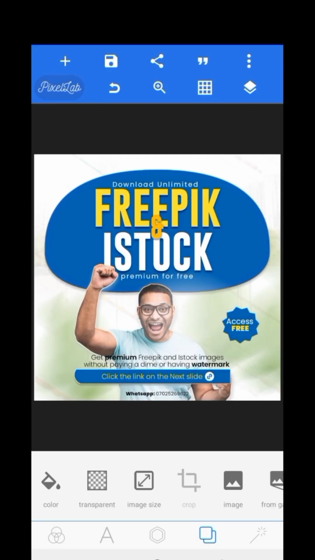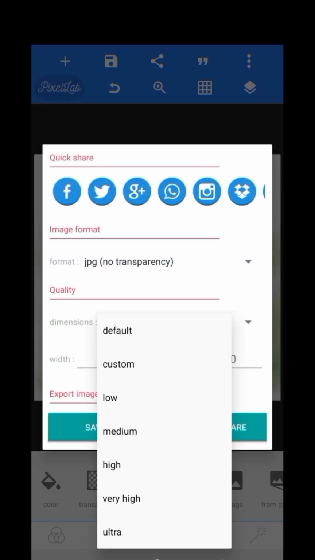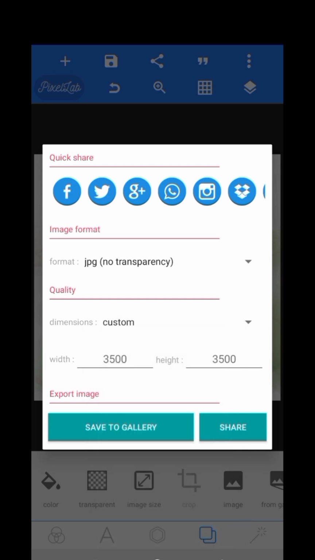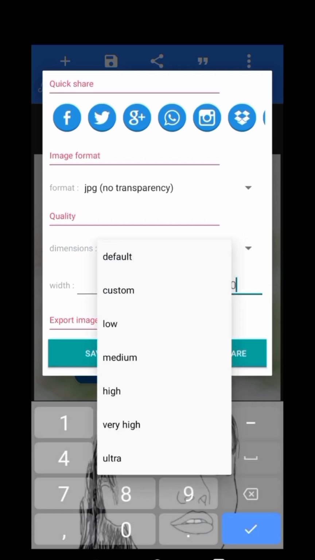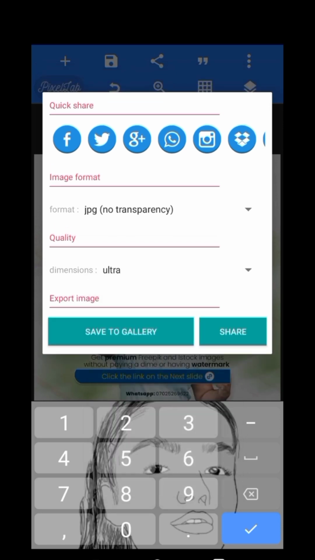So now when you want to save your image, come to your image, you don't need to select ultra again. So you can see this custom, this dimension, you are seeing custom, this 3005 by 3005. So you don't need to select ultra again, because when you select ultra, you can see the resolution is not more there. So let's say the ultra of Pixellab exceeds that dimension, so it's actually going to reduce. And let me just give it a try.